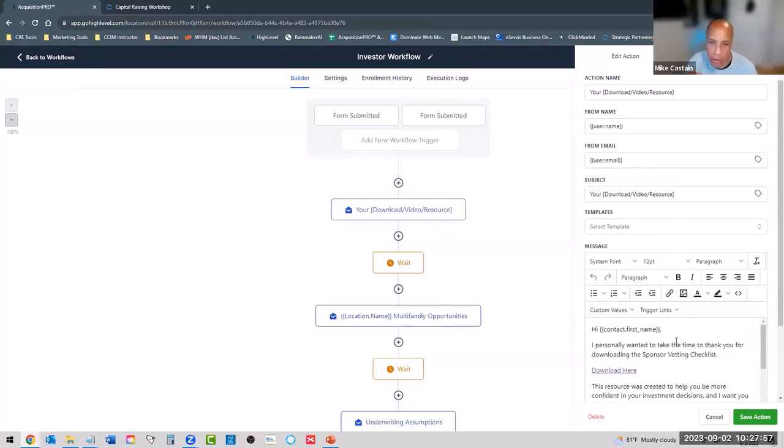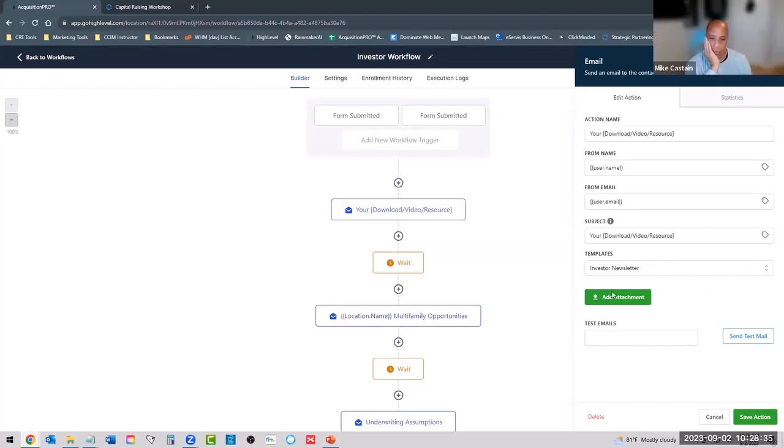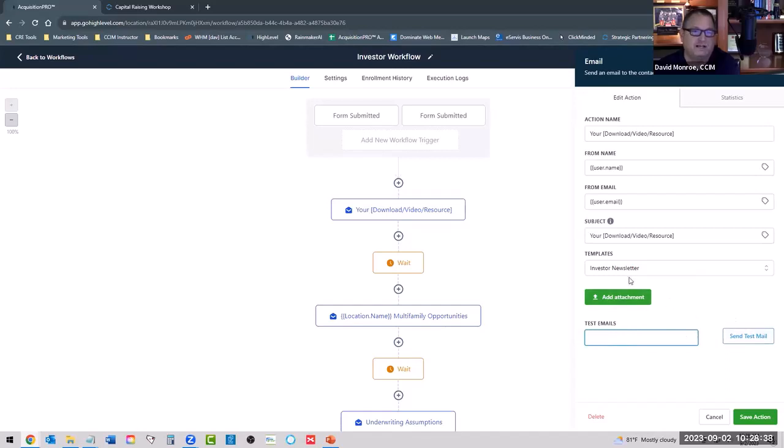David, since you're on that screen right there, I got a quick question. In addition to editing their email signature, is there a way to insert like a header to those emails, or you have to do that individually? So there is, and when we get into the newsletter, I'll show you where it is. But that's what these templates are. See, right now, all there is is the investor template. So if I click that, it'll actually just pull in whatever is on that investor template. Okay, cool. So in order to see what that looks like, you'd have to send yourself a test email.